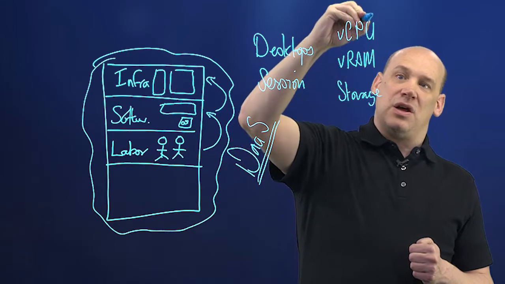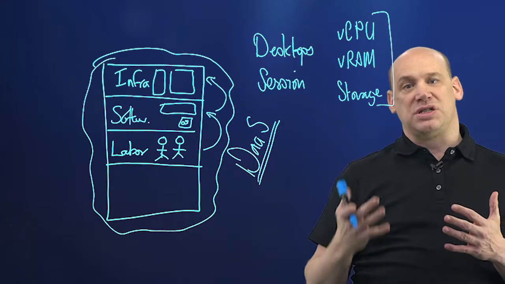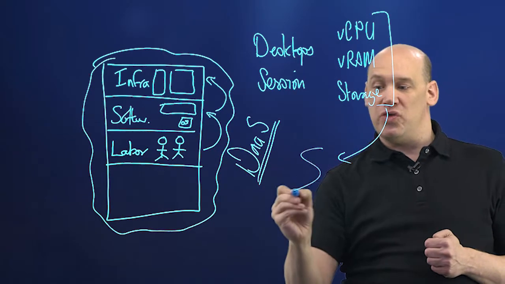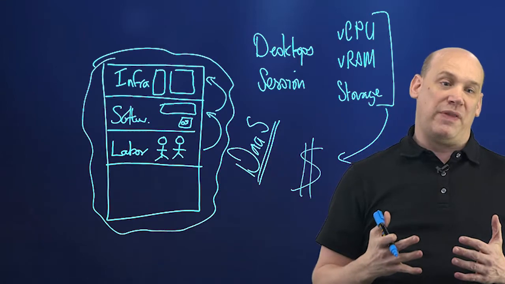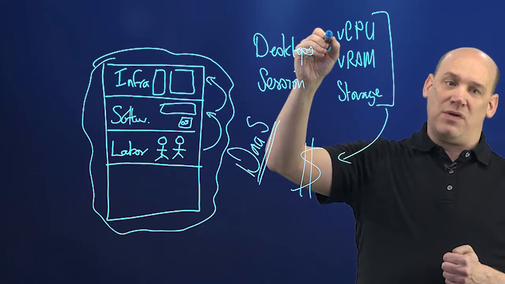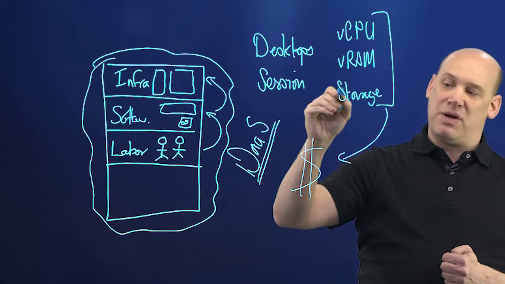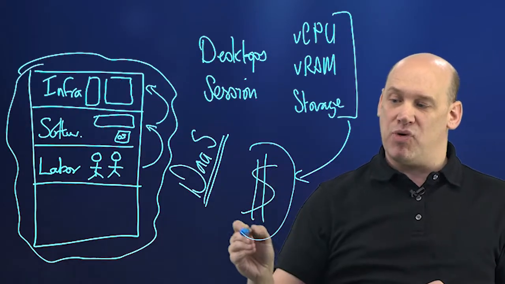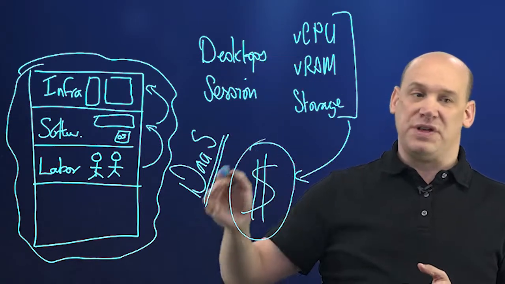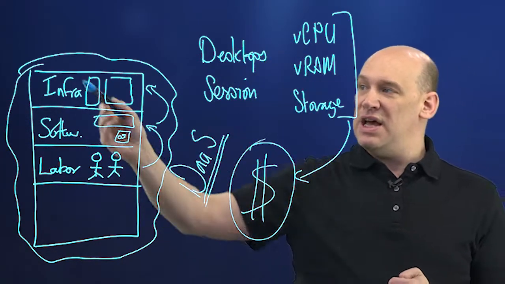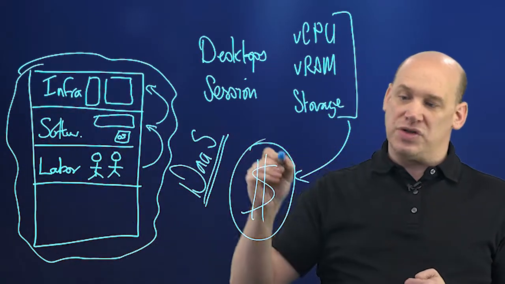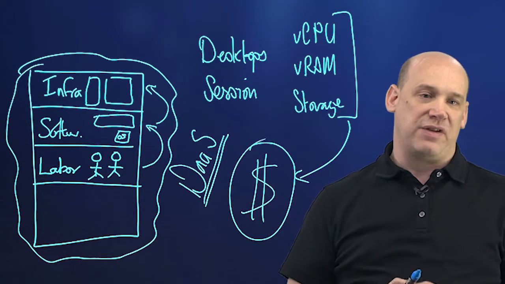The combination of these three allows us to provide a fixed and predictable price point to the user, allowing them to get a monthly cost. They know based on the amount of CPU, RAM, and storage how much their predictable price per month will be. The advantage of desktop as a service is that the service provider consumes all of these costs, so to the user this cost is predictable and fixed every month.